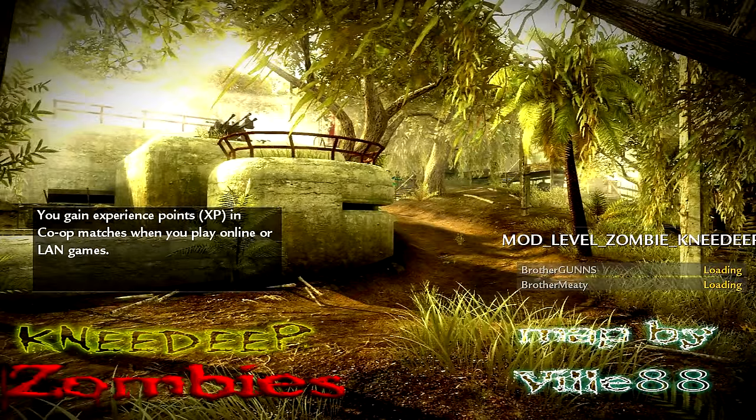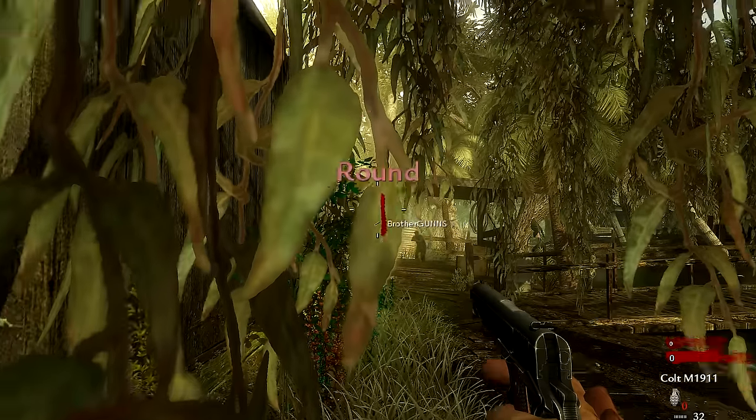This one is called Knee Deep, and it's a Shinonuma inspired map, and it looks Shinonuma-ish. Yeah, it looks nice. It's an industry term. It's Shinonuma-ish, okay? Ooh, look at this. Very nice. I'm in a bush.